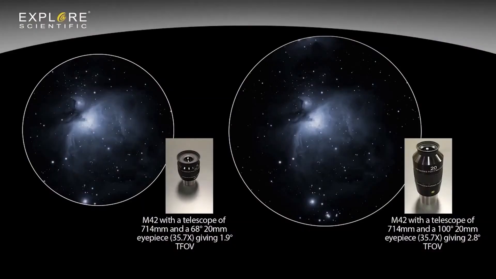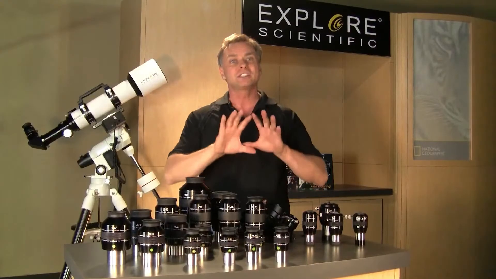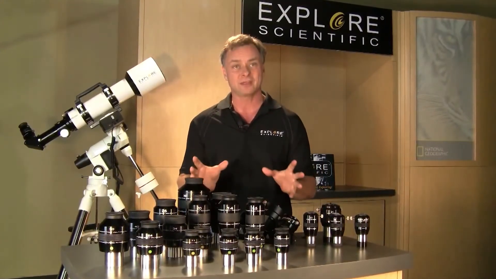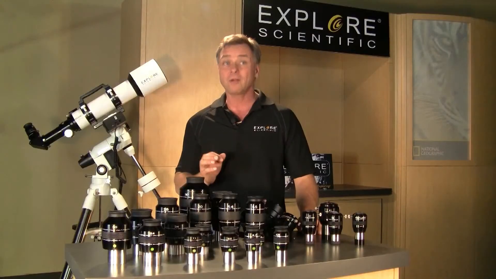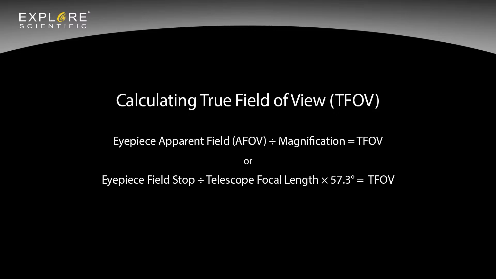With the same telescope focal length of 714mm and the same 20mm eyepiece focal length — giving the same magnification of 35.7 power — but with a 100-degree apparent field of view, you get 2.8 degrees of true field of view. You actually see more area around the object at the same magnification. To calculate true field of view, take the eyepiece apparent field of view and divide it by magnification to get true field of view in degrees. Alternatively, take the eyepiece field stop from the manufacturer, divide by the telescope focal length in millimeters, and multiply by 57.3 to get the true field of view in degrees.